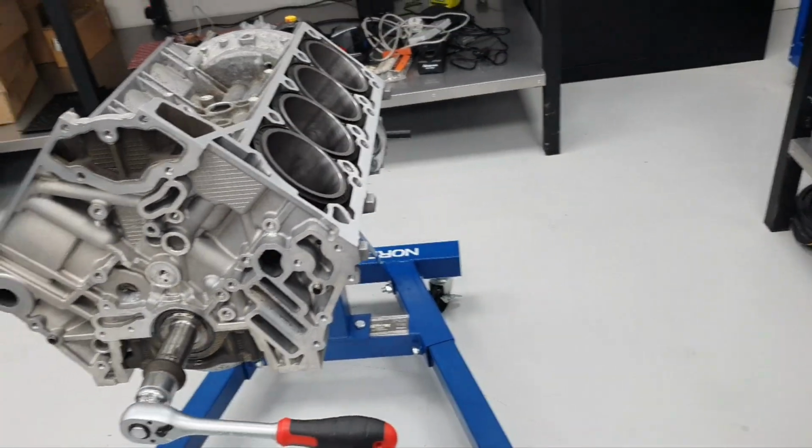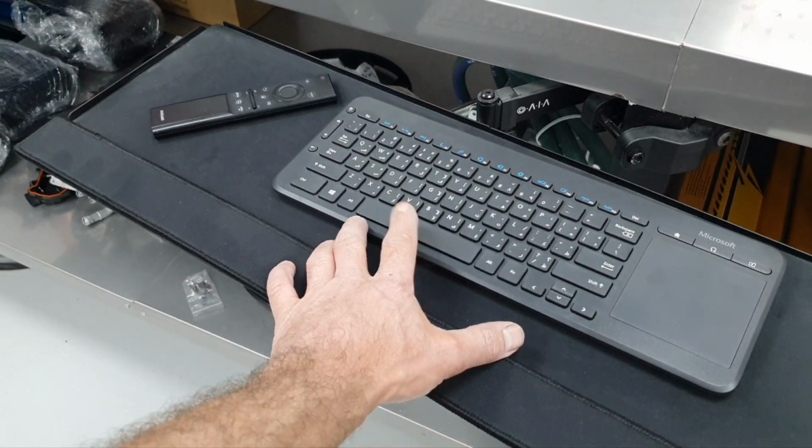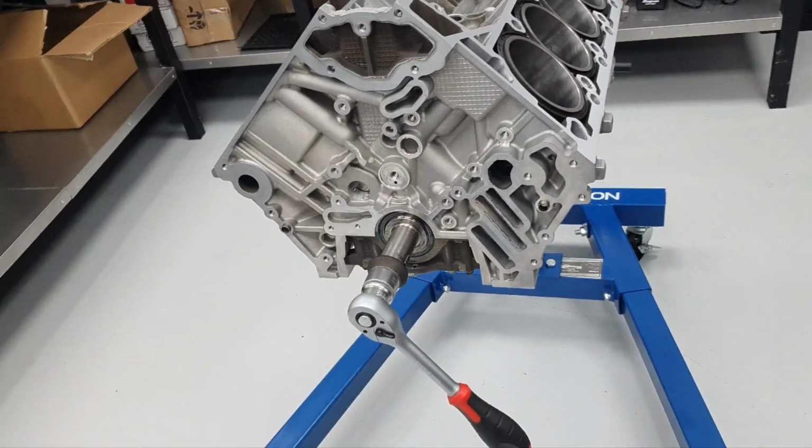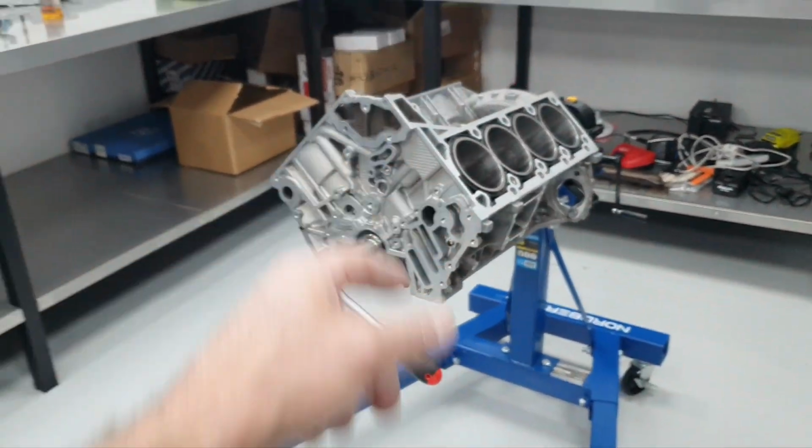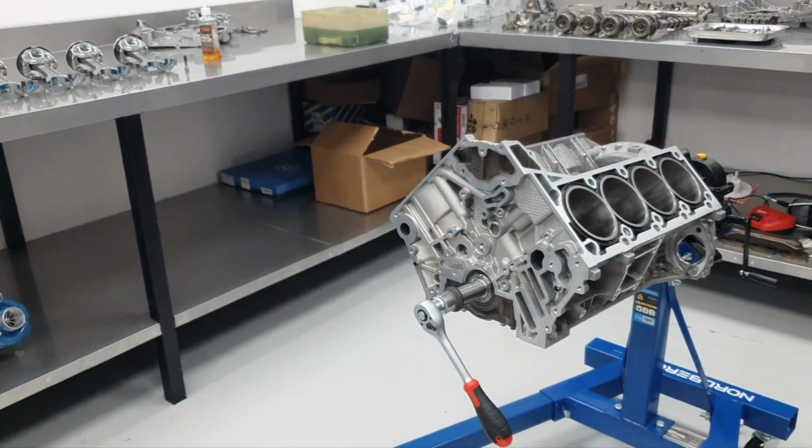I have music. Yeah, it's going to get a copyright claim if I leave it playing. So I'm going to continue with my music and putting together the engine.